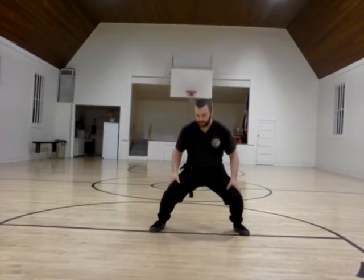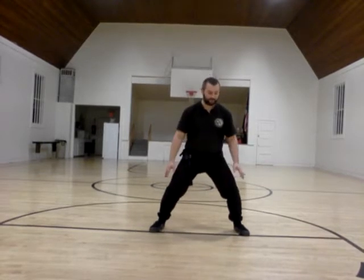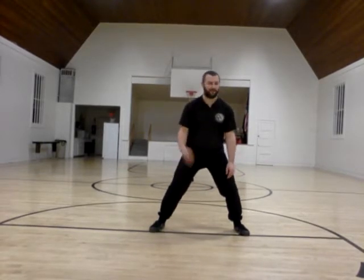Some schools like to have you way down low like this. I say just go to where it's comfortable. If you go so low that your knees start to hurt, then that can actually damage your knees. If you start really young, you can get low like this and stay like that all the time. For me, comfortable is about here. Some people, even if they start young, they never really do get low, just because everybody's muscles are a little different.